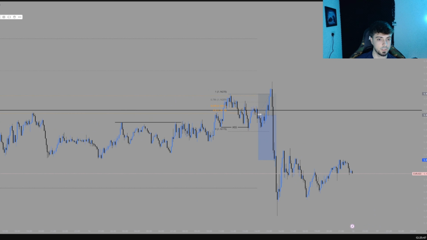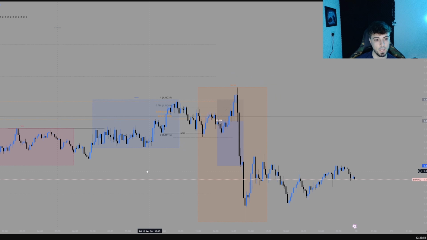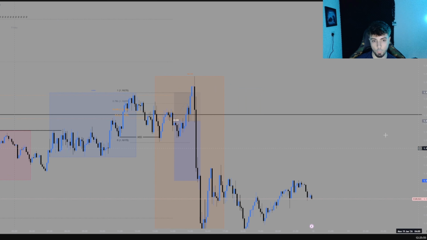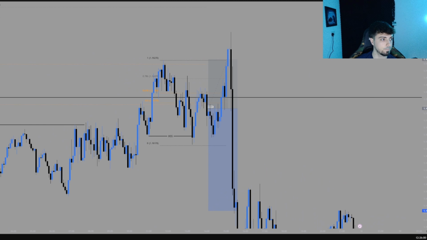So if we pull out the sessions indicator by Lux Algo, we can see Asia session over here. And we swept that. And then we simply waited for a market structure shift to the downside, which we got here. So how do we determine our market structure shift? It is the last low in the market when we're looking to sell that printed a higher high afterwards. So we're in an uptrend. We created a lower low, a higher low, and then a higher high. So we are looking to break this higher low in the market. And we can see we had a candle closure down here. So that turned us into a downtrend.